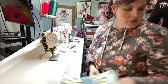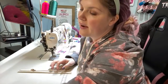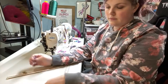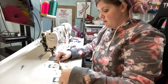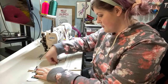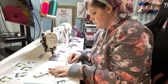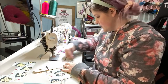Okay. So I'm going to set that aside for now, and then we'll work on the other front panel, which is going to have that zippered pocket. So we want the zipper facing that way. So I'm going to clip my zipper on. This feels wrong. I'm not doing it that way. There we go. Literally either way is correct, but it's just not what I'm used to.